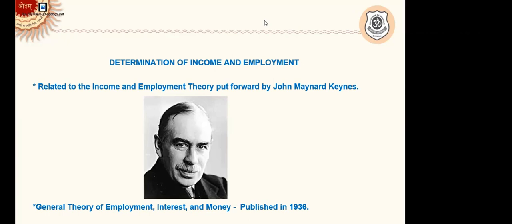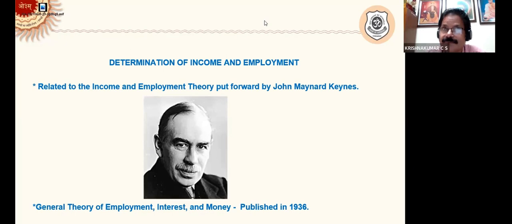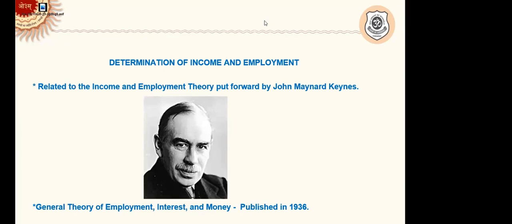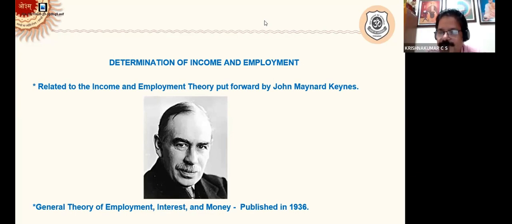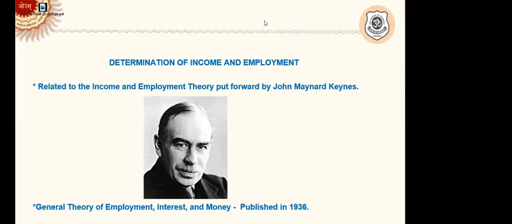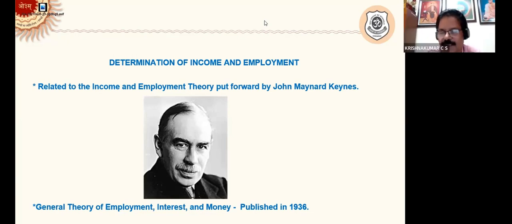Sir, if there is supply, it means there is production. If there is production, it means there is income of the people. Yeah, very good. If there is income of the people, it means the people will obviously have an effective demand. Excellent. If you are producing a product worth 1,000 rupees, that 1,000 rupees will be divided into rent, wage, interest and profits. So the 1,000 rupees is going into the hands of the people.